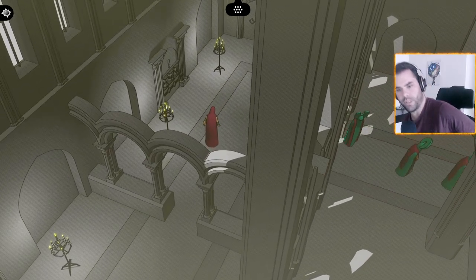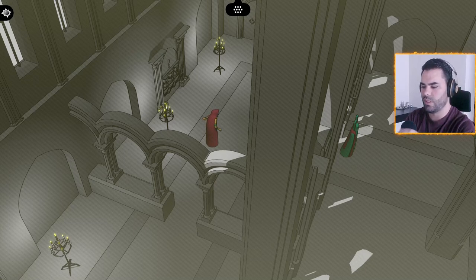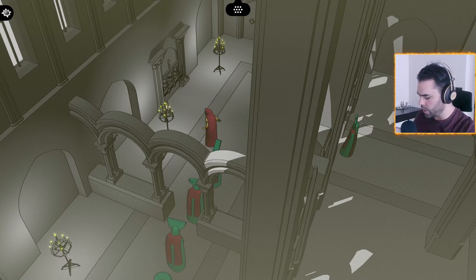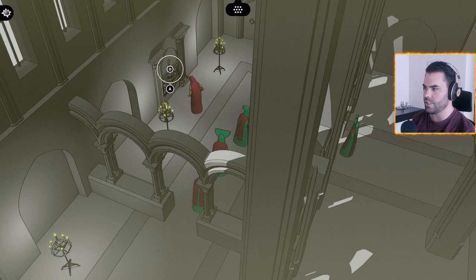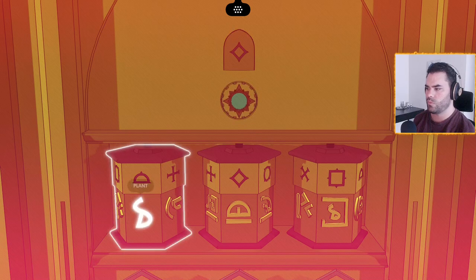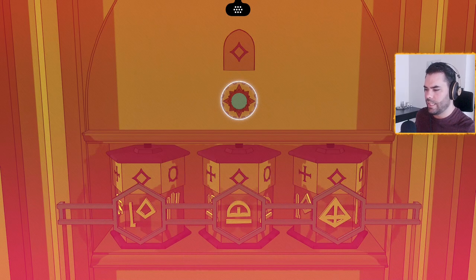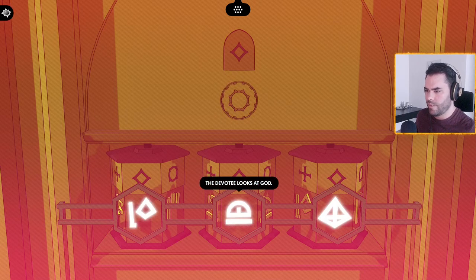Oh, that's the solution for the statues. We had to rotate them to match this. So, man looks devotee. So now we know the position of one of the statues. Next. Looks at the sun. Who looks at the sun? The devotee.